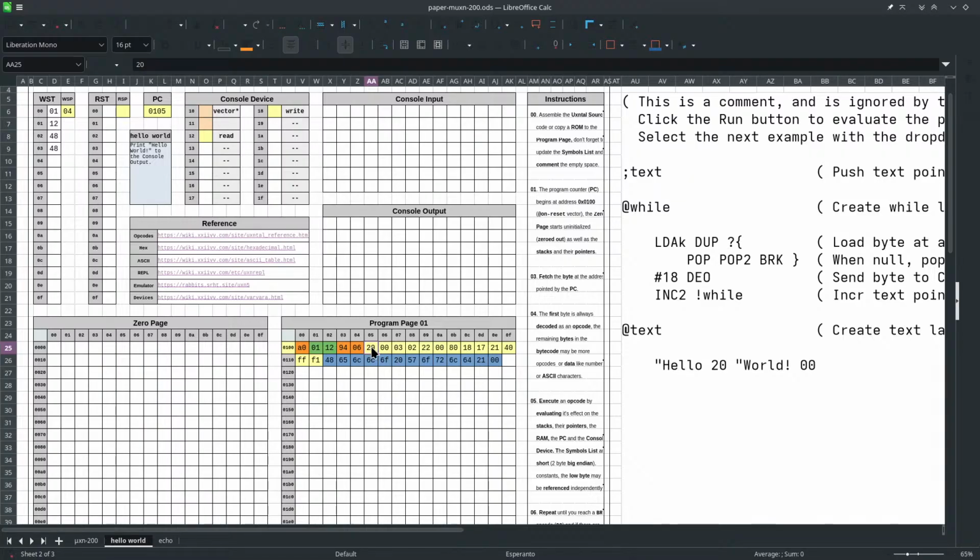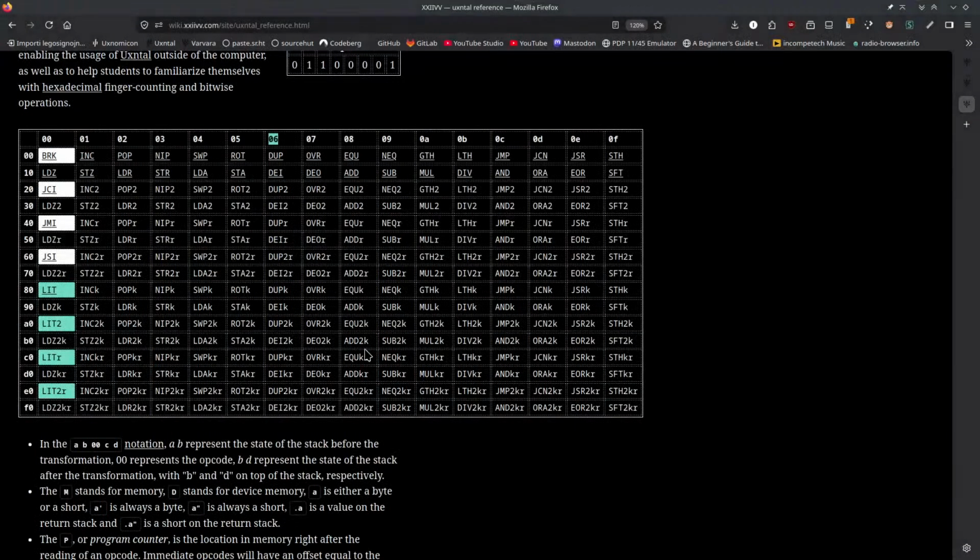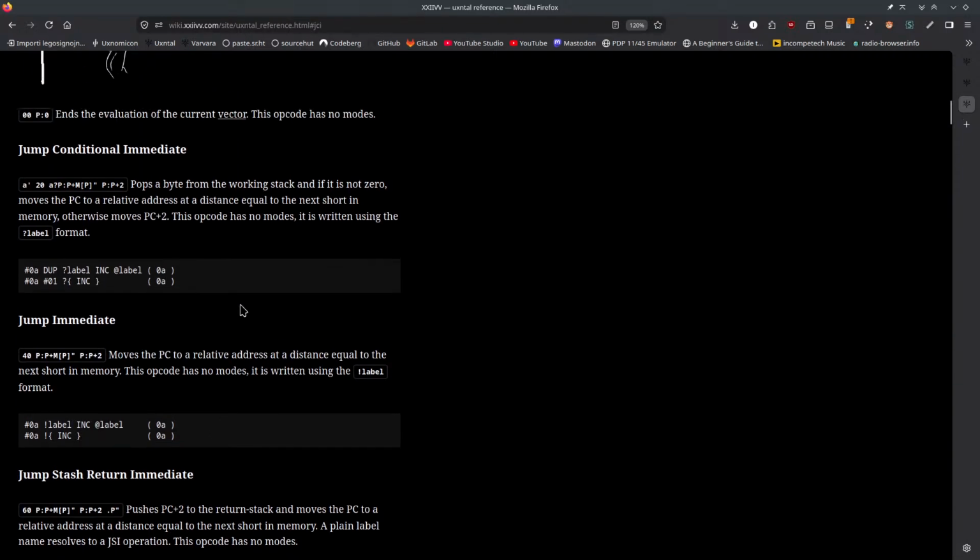Now let's decode this byte 20. If we go to the table, we can see that 20 stands for JCI, and we can click here to see what it means. So it is a jump conditional immediate. It pops a byte from the working stack, and if it is not 0, it moves the PC to a relative address at a distance equal to the next short in memory.